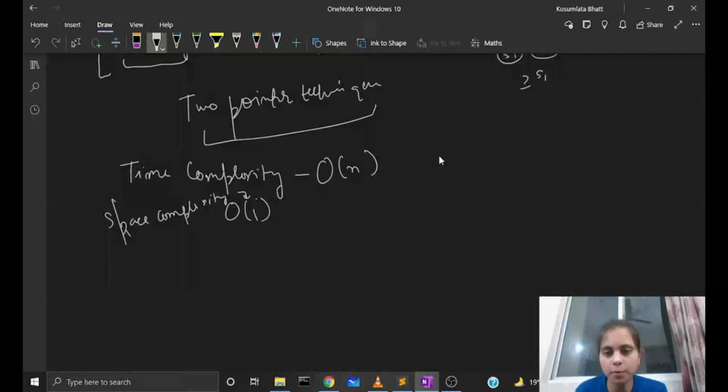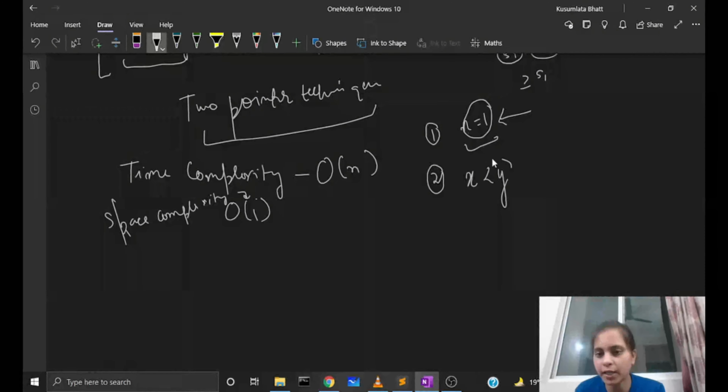Now let's see the common mistakes which we can make here. So one of the mistakes is forgetting that n can also be equal to 1. So we have to keep a check for this condition. If we are doing some other kind of implementation, then we have to make sure that our code is covering this case also. And we have to make sure in our implementation that x is strictly less than y. It should not be x less than or equal to y, because in this case we are considering the element at the end twice.